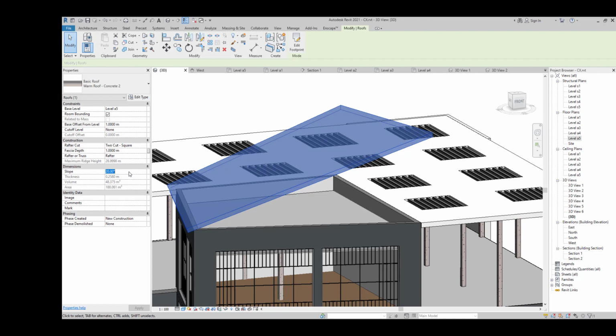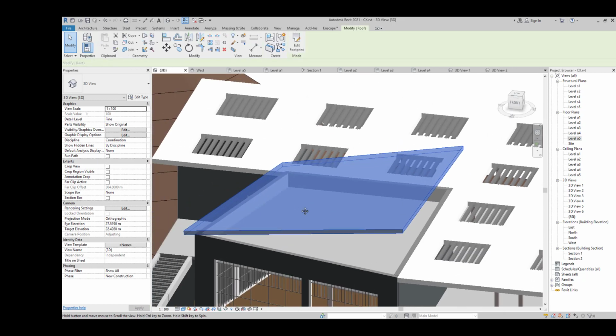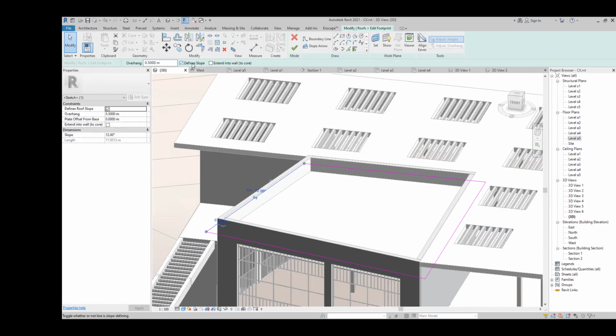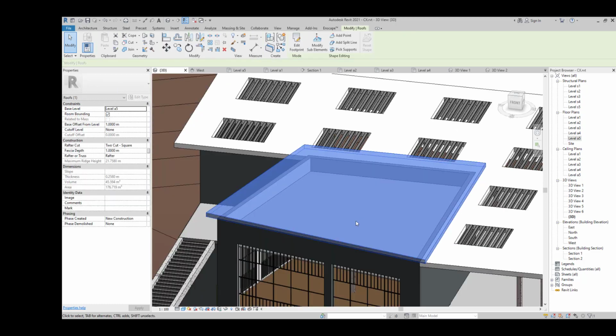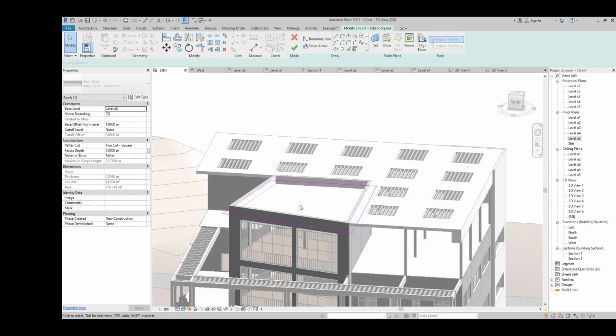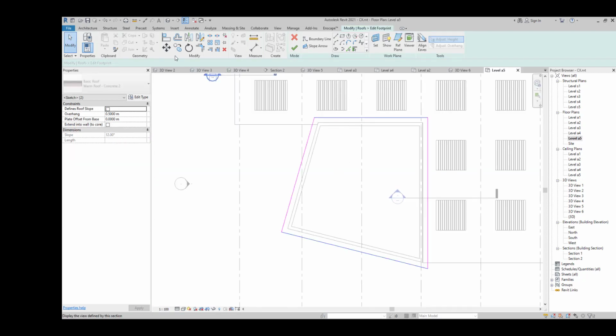We can also consider the slope less, to 12, for example, and we can bring it down. We can go to edit footprint and take all of our defines. So it's going to be a very flat roof. In some designs it's useful. Or for example we can pick this one and define the slope.